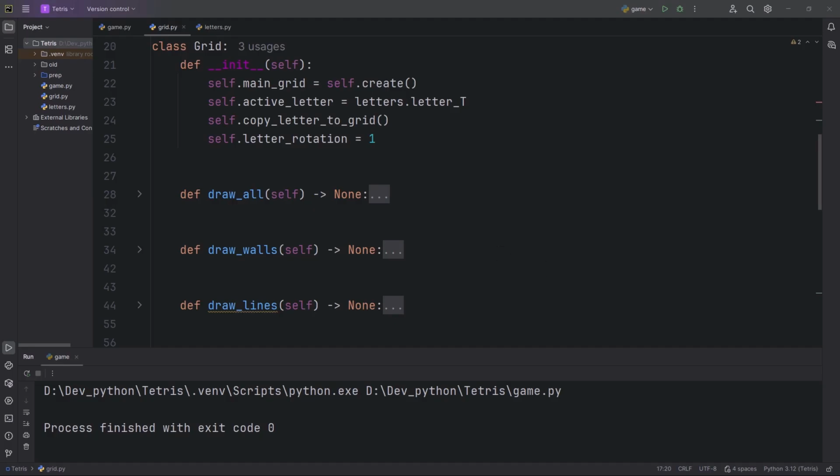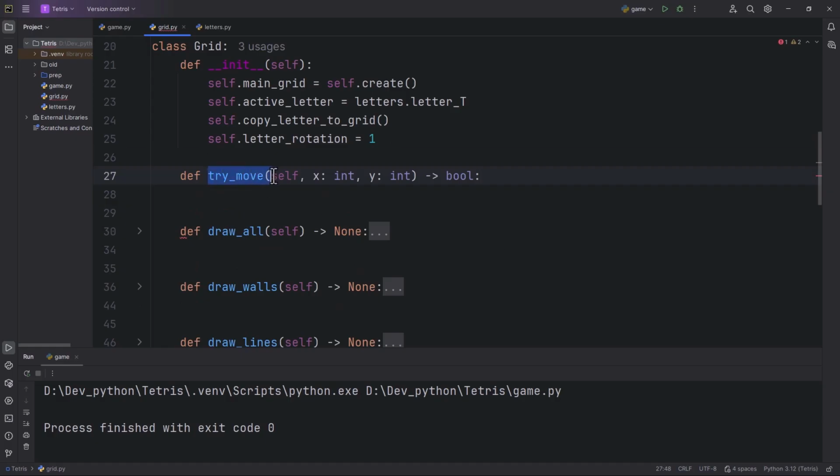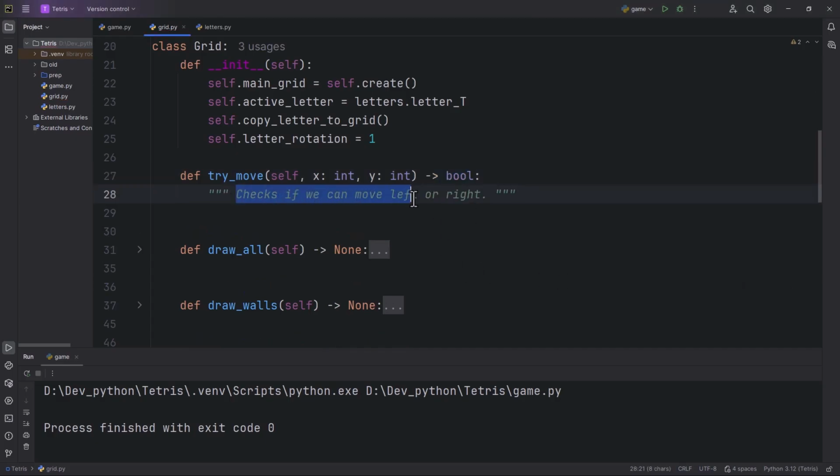So let's do the try_move method. And I'm just going to add it here. So try_move, it takes an x and a y, which are both integers, and it returns a boolean. And I'm also going to add the documentation to this. So checks if we can move left or right. And here we are going to use the getCell method.